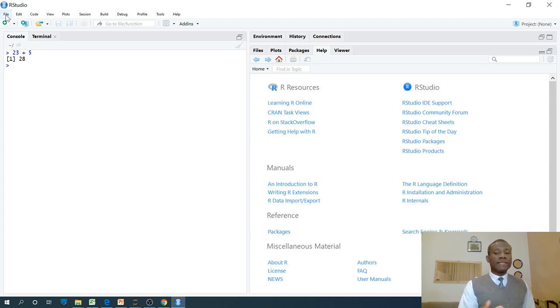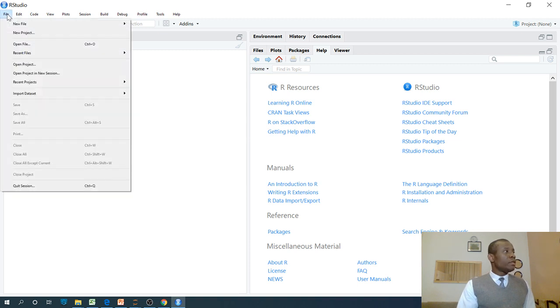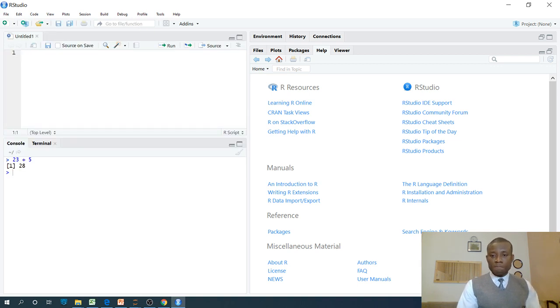Now if I want to save my work in a file, because if you are typing and getting the result immediately, your result is not saved anywhere, meaning that you cannot use your code anymore. But if you want to save your result, you can create a new file. You can say File, New, and create a new R script.